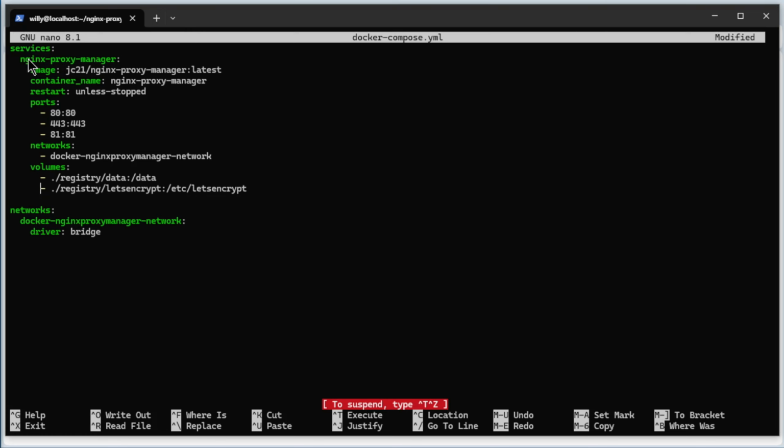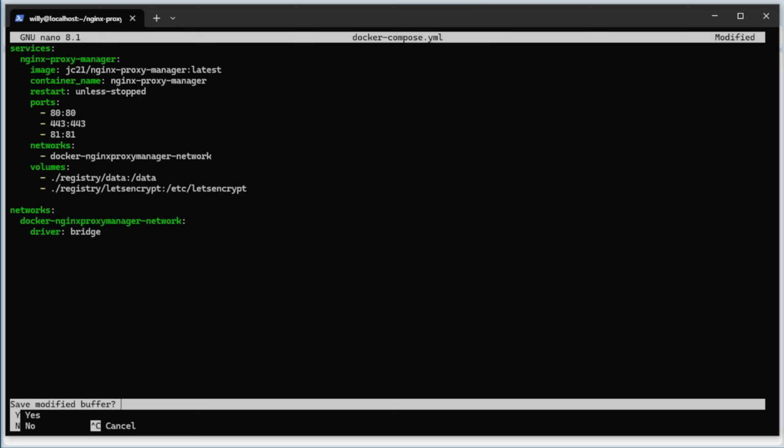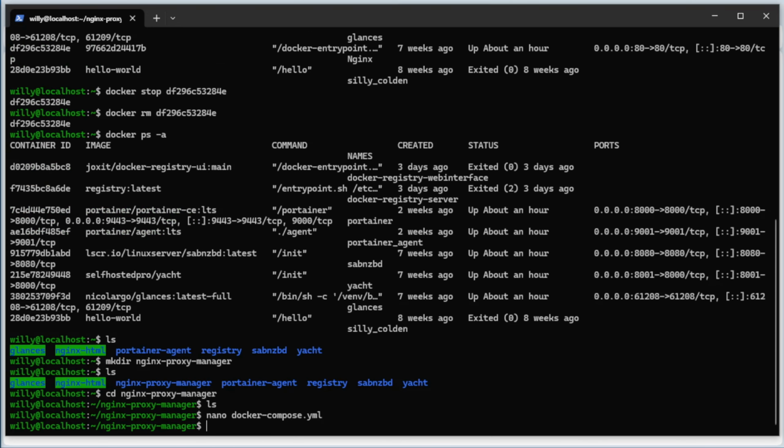Et voilà. File is ready. Now we can go to exit and save it. Yes. Now we do docker compose. We don't do detach because we want to see the logs.